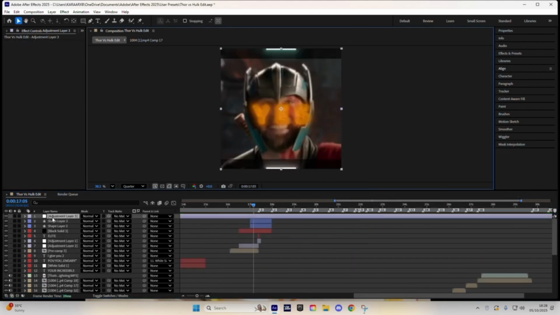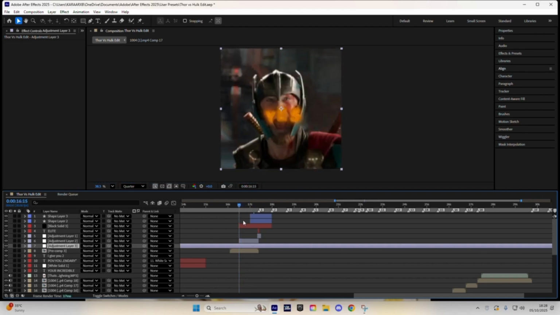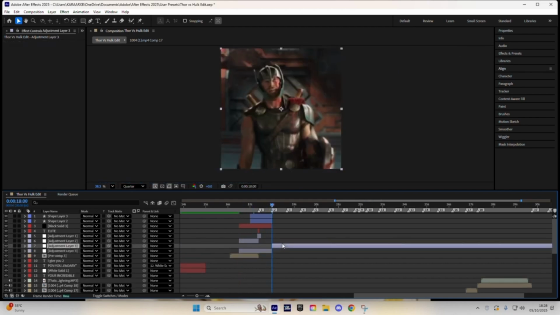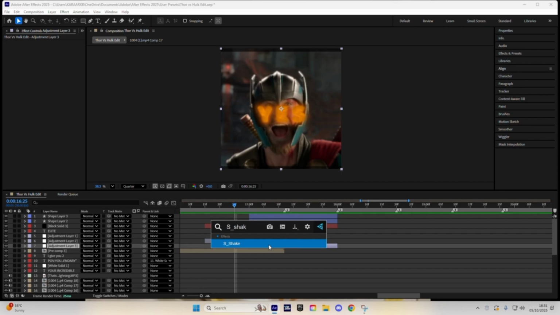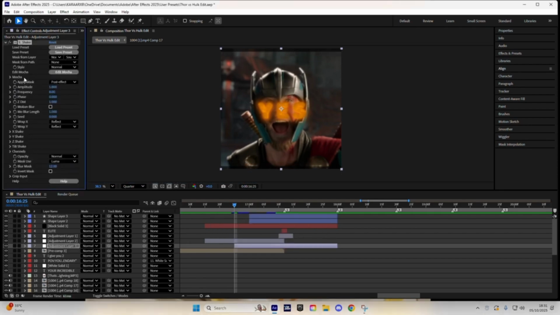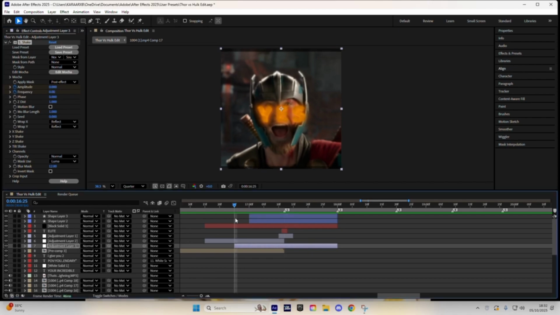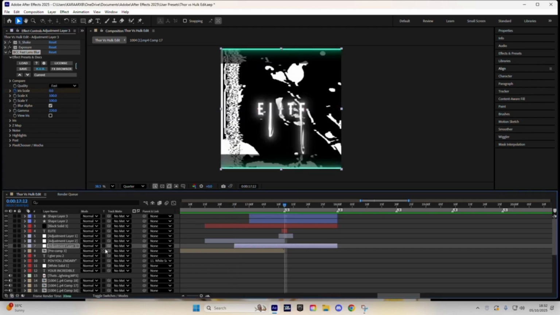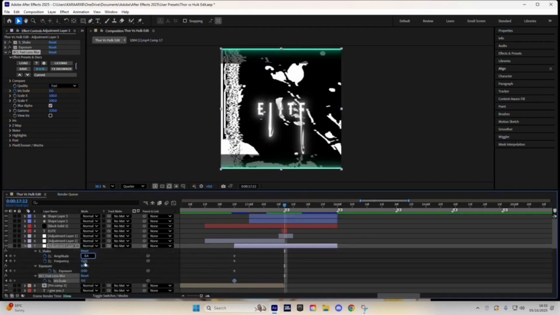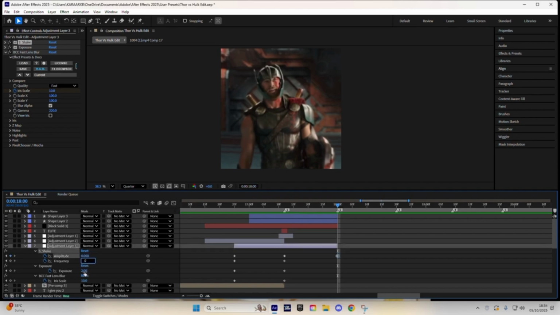Now create a new adjustment layer and add the effects that I do. Now easy ease the keyframes by pressing F9.